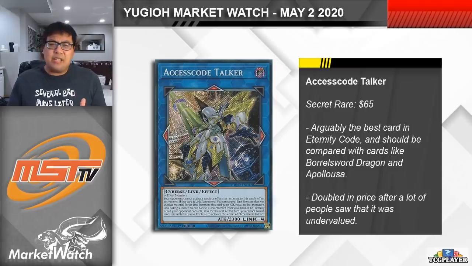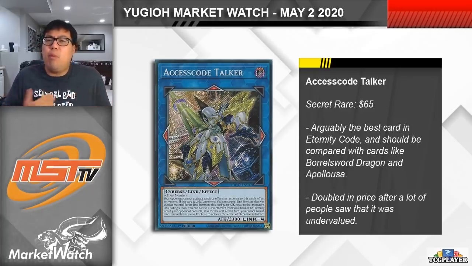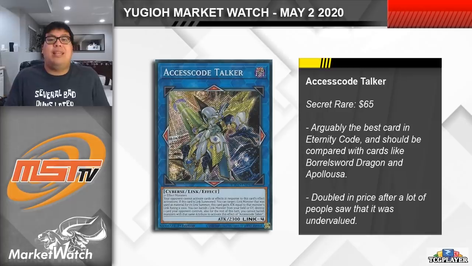Alright, so this is a brand new card from Eternity Code, and it isn't even officially released here in the TCG yet, but Access Code Talker is the first card from the newest set to spike in price unexpectedly, basically more than doubling in price from like $30 all the way up to around $65 or $70. Now, I was talking about this card with one of my friends on Facebook, and I told him I thought it was ridiculously undervalued and that it should be a $70 to $80 card.